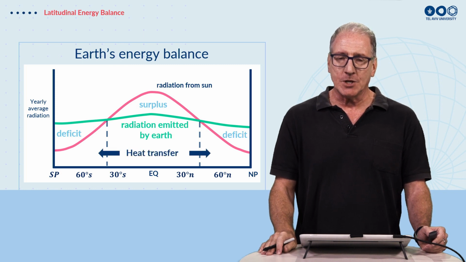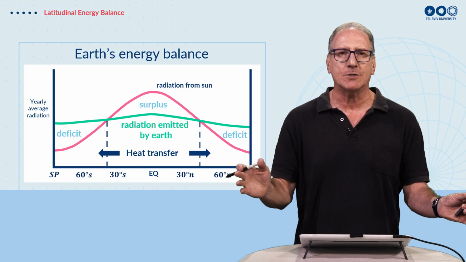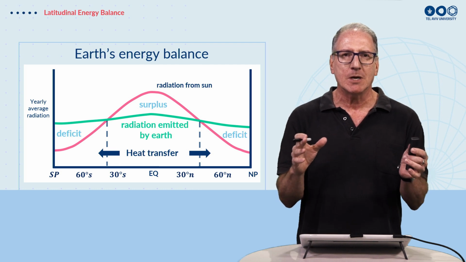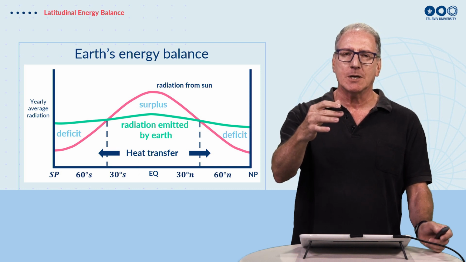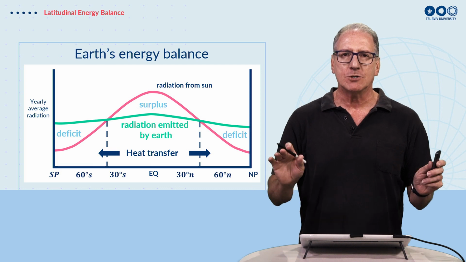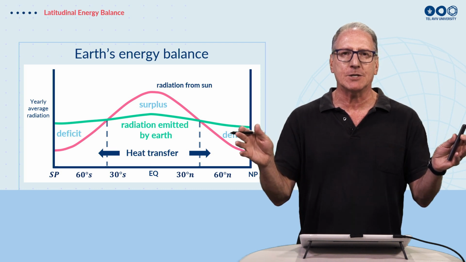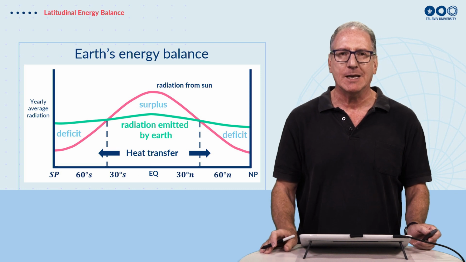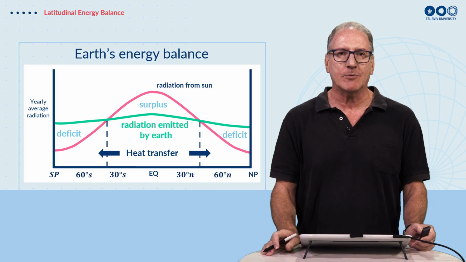Well, the answer is that we have transfer of heat from the tropics to the high latitudes. Whenever we have a difference in the amount of energy coming into a system, the system wants to reach some kind of equilibrium. So if we have too much energy in the tropics, the atmosphere, the oceans, the system will try to move that heat away from the tropics to higher latitudes. And by doing that, it's taking energy from the tropics to high latitudes, warming up the high latitudes in addition to the radiation they're getting from the sun. And therefore, the high latitudes are actually warmer than they should be if we were thinking only of the radiation from the sun.